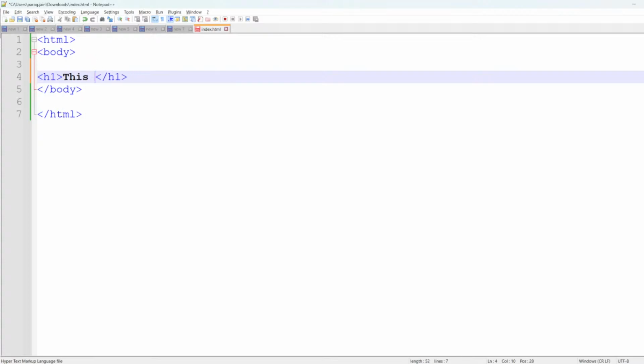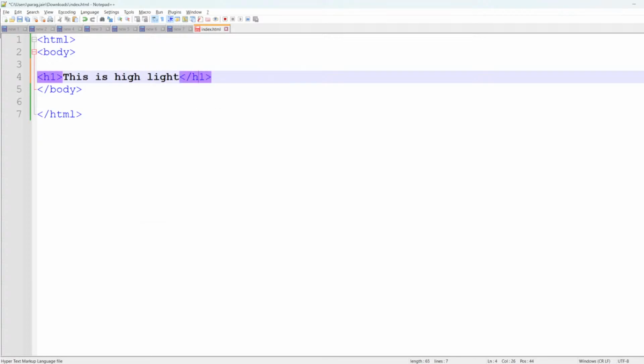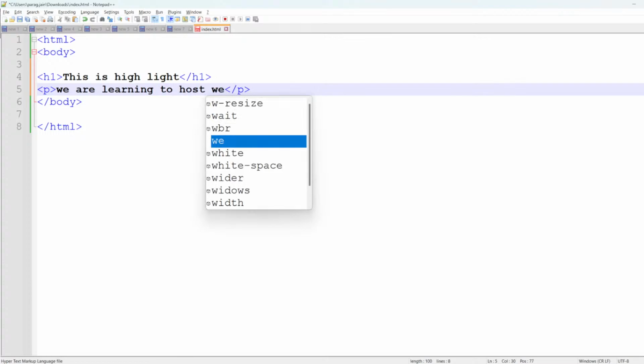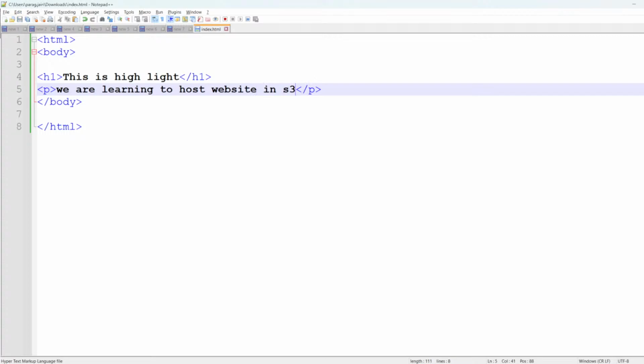This is a headline, and a paragraph: we are learning to host a website in S3.